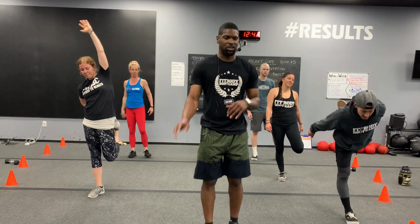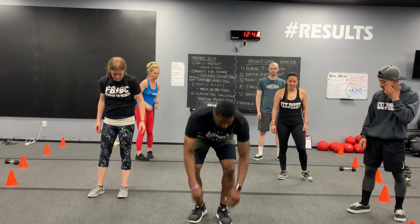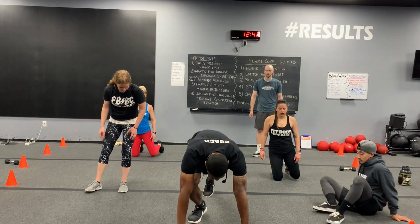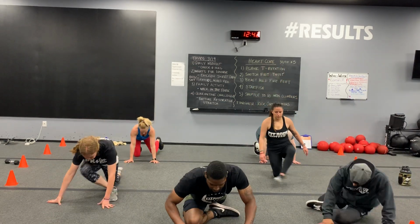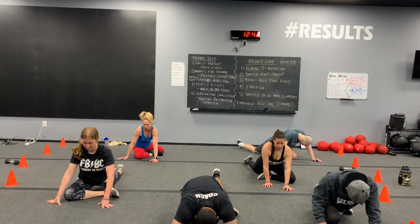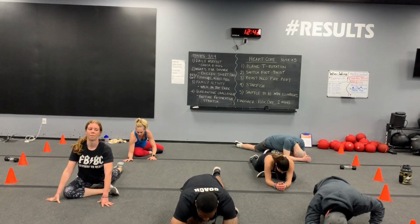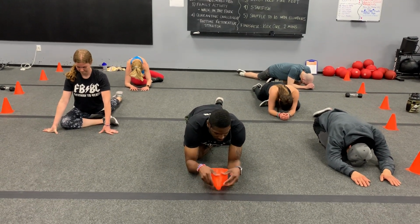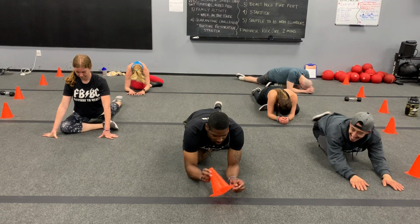3, 2, 1. All right, let's actually drop down to the floor. We're gonna stretch out those hip flexors now, okay, guys? So let's go into that pigeon stretch. Bring that heel under that hip pocket. Collapse that chest over your shin. And just relax, okay? Make sure you're still breathing. Don't hold your breath like you're underwater. There we go.